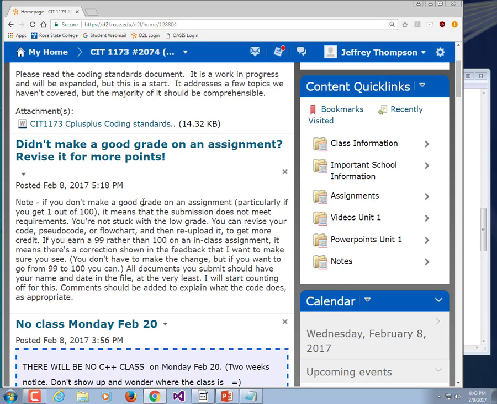I know I've made this comment before, but if you don't make 100 or 105 or whatever on an assignment, all it means is that I want you to revise it. You know, I'll knock 10 points off if it's late, and so revising it wouldn't help you then. But if you make a 1, that's just a strong hint to revise it. If you make a 50, it means you covered half the assignment, but there's still work left to do. So just go and read your feedback. I'll tell you what you need to do to earn the rest of the points.